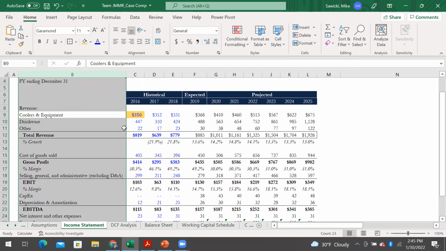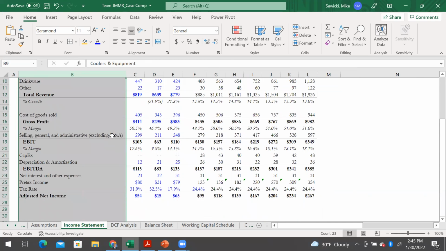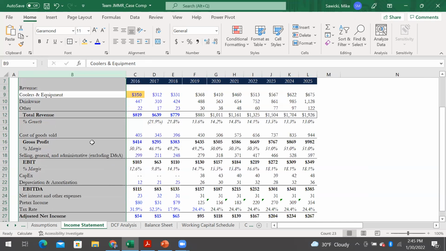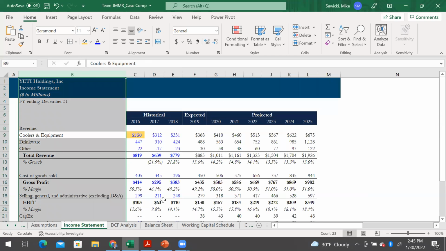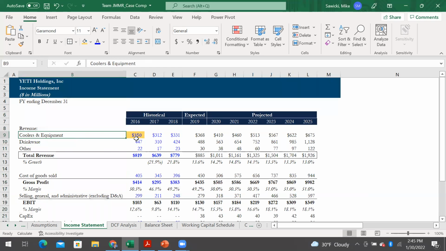Naturally, once you do that auto adjust, it takes into account not just coolers and equipment, but the whole column: Control spacebar to select the entire column, then Alt-H-O-I, and it will fit every content within that specific column. You can adjust the column height as well, and this can come into play if you're putting a lot of really dense information into a specific Excel cell.